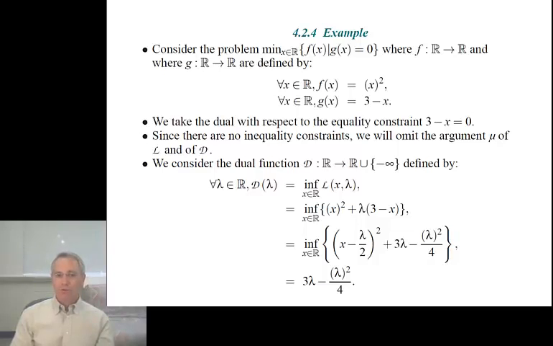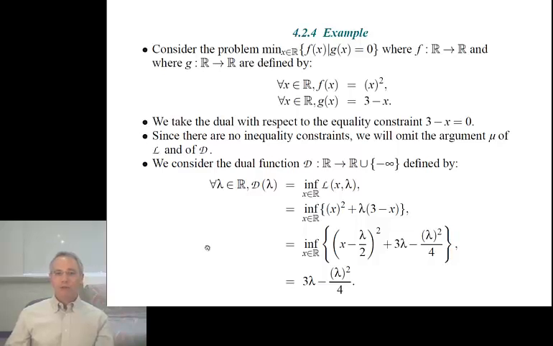Nevertheless, we're going to take the dual with respect to the equality constraint and figure out how to solve the dual problem. Of course, if we could only solve trivial problems with our dual approach, it wouldn't be much use to us, but the attractiveness of duality is that even when the problem's not so trivial, we can take a similar approach to solving it. So we're going to start with a trivial primal problem, solve it using duality, and then later on we'll see that that general approach has some generalization. We can generalize it to more general problems that are not trivial to solve.